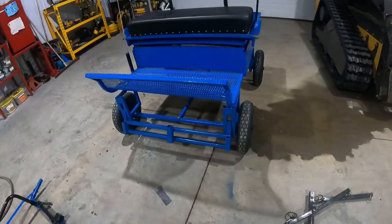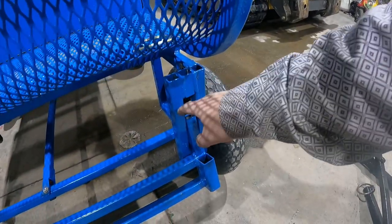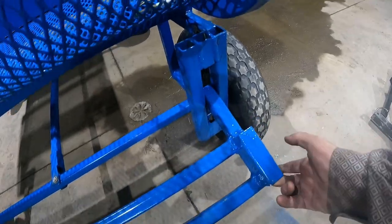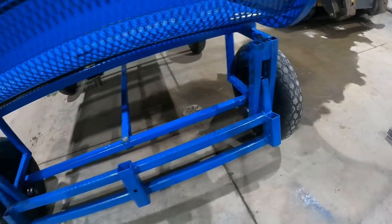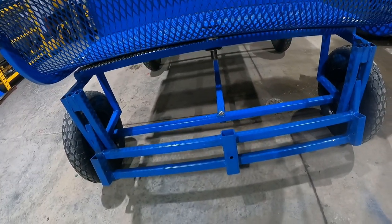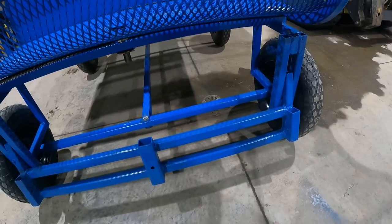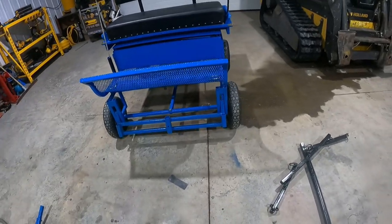Okay, I'll show you what I got done here. So I put these pieces on so that this kind of hinges in here, instead of just a bolt sticking out like it was. So I got that, and so this is for my team, and then this is for the doubler. I'll set up and show you how it works.